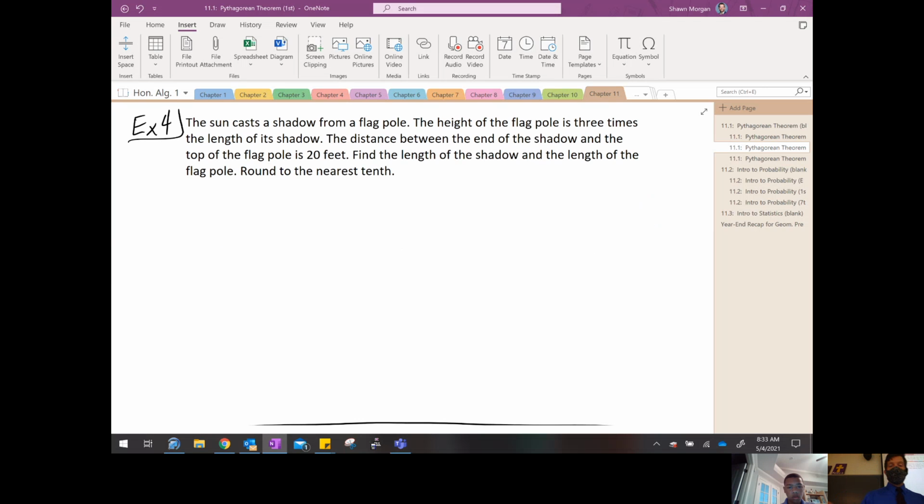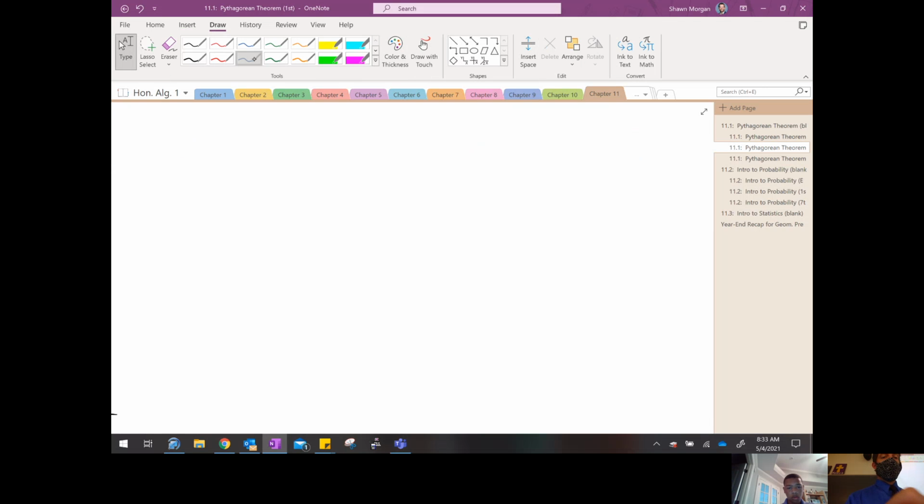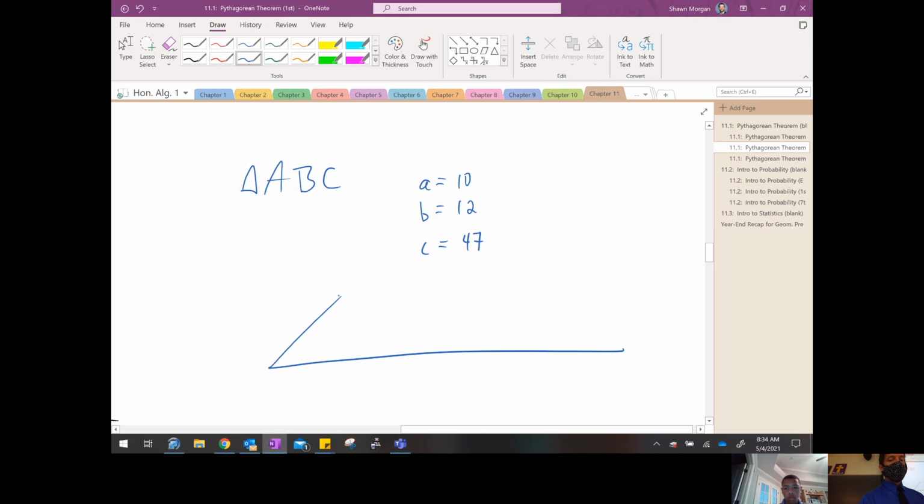All right, before we get to our word problem, I think that's an absolutely valid point to make here. Let me draw it up this way. Triangle ABC. I couldn't say triangle ABC exists such that A equals 10, B equals 12, and C equals 47. That can't be possible because 47 is too long for these other two sides of 10 and 12, right? No matter how I swing the angles around, I'll never be able to reach that. That's too far. So we would have to shorten it up to an appropriate length.